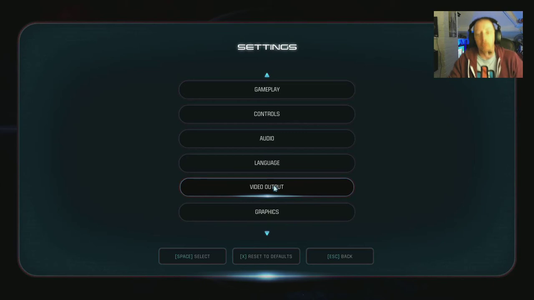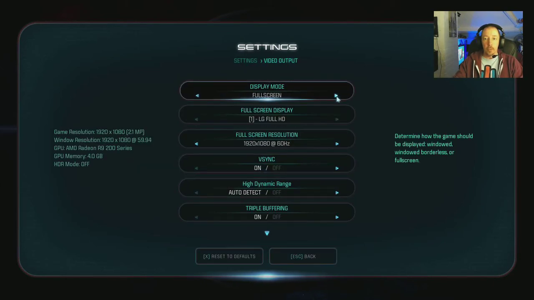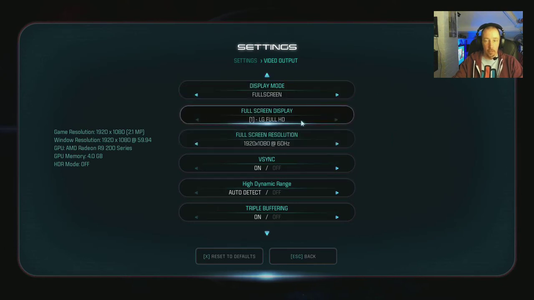Video output. Now we start to get to the good ones. We got full screen display, windowed, borderless, yeah, that's what you'd expect really, the normal three. Which display, so if you're running multi-displays, you're okay there. I wonder if this actually works properly on ultra-wide. From what I've read, it does. I can't test that at the moment, I haven't got an ultra-wide display yet.